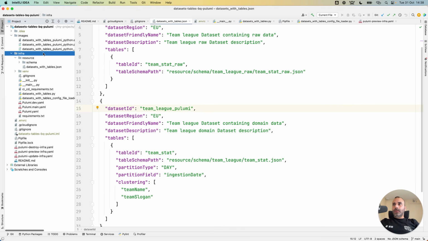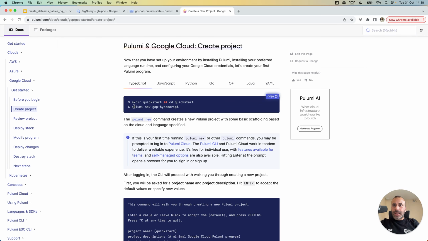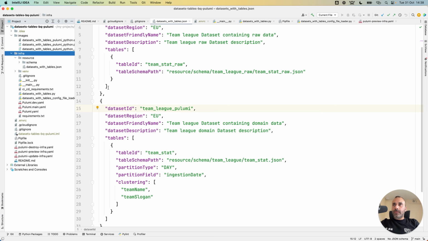Firstly, for Pulumi, from the CLI, we can install Pulumi on our machine. And with this command line, we can generate a new Pulumi project. If I launch this command from a folder, it will generate a scaffolding, a structure.